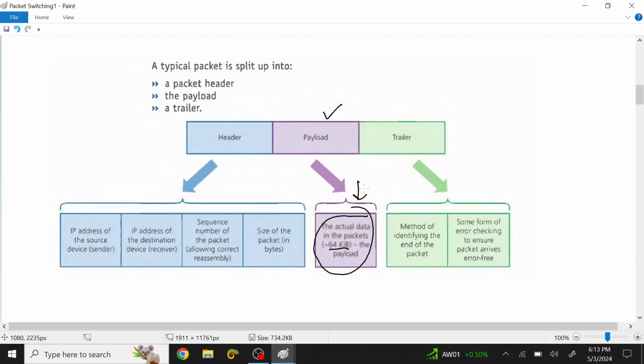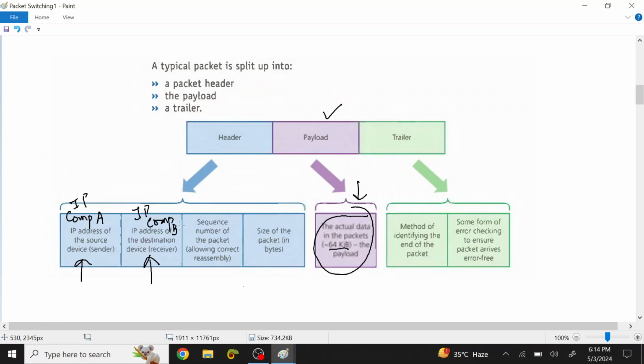Okay. So, now there are other important fields that are attached to this packet, right. The sender's IP address, the destination's IP address. In this case, for the example that we were considering, the IP address of computer A, and the IP address of computer B, because this is the destination in this case.